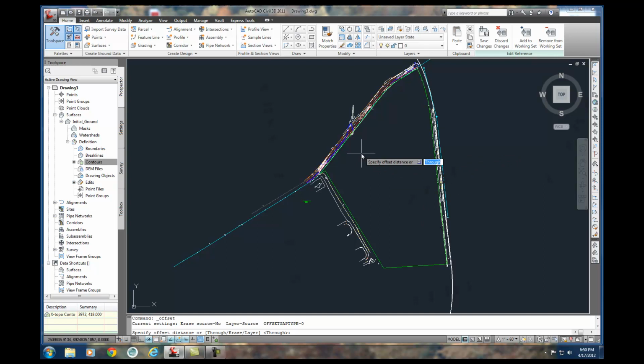Whenever you click the command, it's going to ask how far you want to offset it. And I'm going to go ahead and just type in 150 feet. What I'm hoping that's going to do is get my boundary. I'm going to pick this boundary and create an offset outside, but hopefully one that gives me some work area around my original object. So I'm going to type in 150, click here, click outside, and you see how it created that nice little area? So I have that. And I'm done.